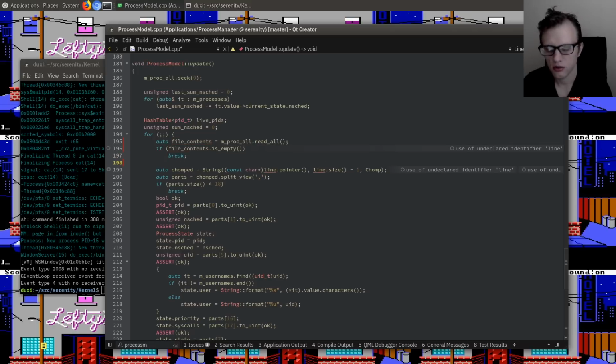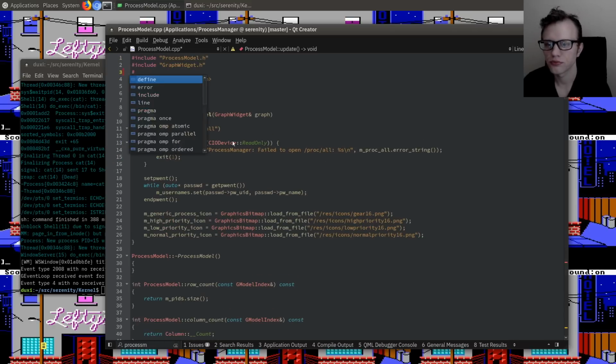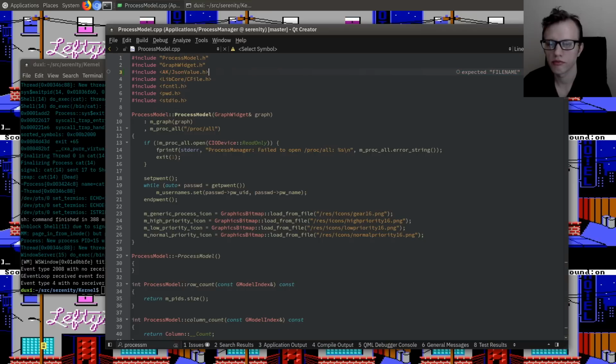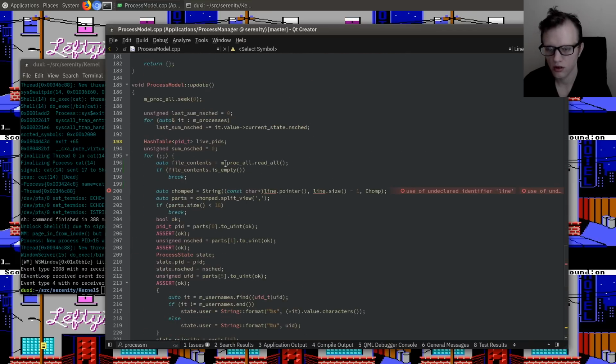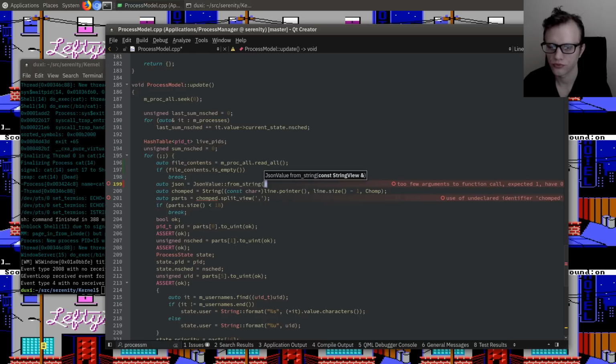Okay, and then we'll say JSON value, I guess, is the one that we need. JSON value for auto JSON is JSON value from string file contents to, oh, how do you do that?